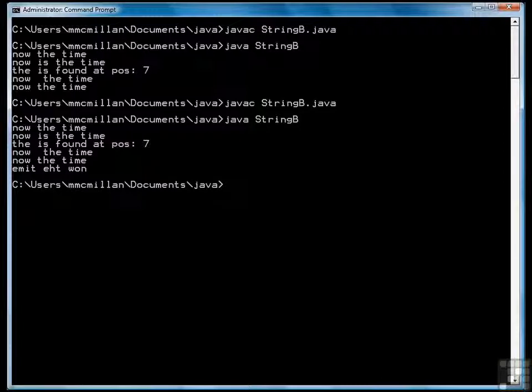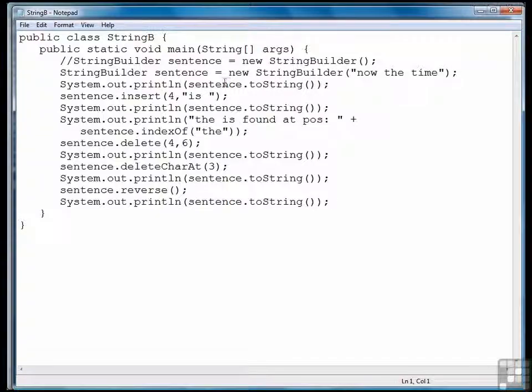So those are the primary methods of the StringBuilder class. Now there are lots of overloaded methods for each one of these. So there's inserts for all different data types, and there's lots of different delete methods. So I would suggest you consult the documentation for the StringBuilder class to look at all the variations of these methods. But these are the primary methods you're going to use when you're working with the StringBuilder class. And with that, we're ready to move to the single exercise for this chapter.